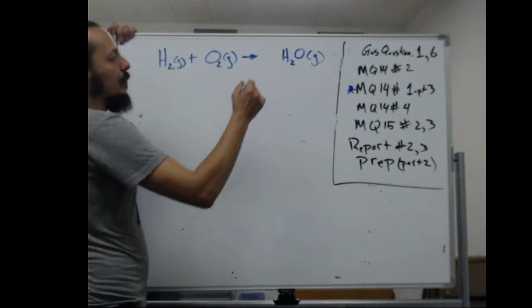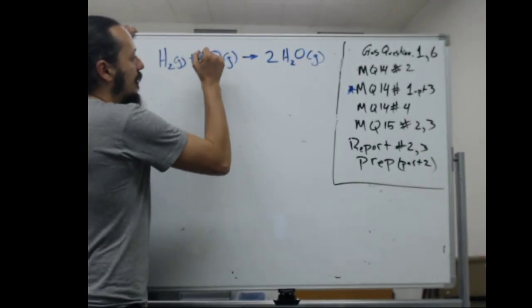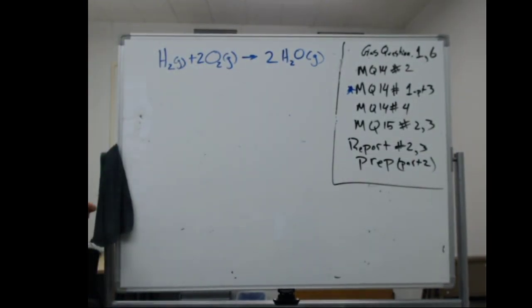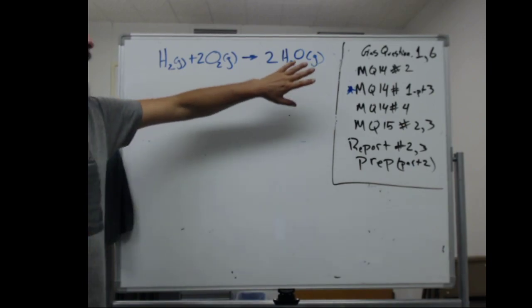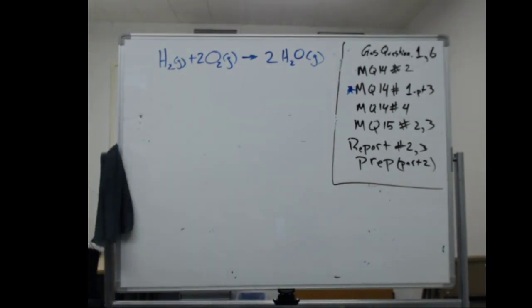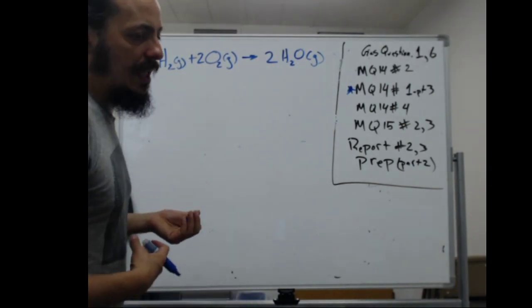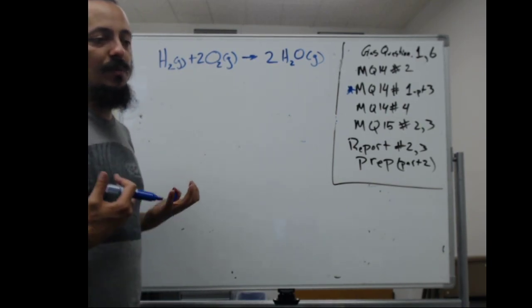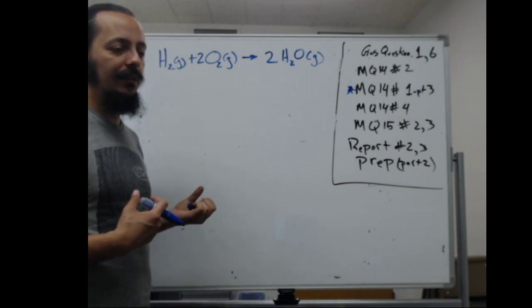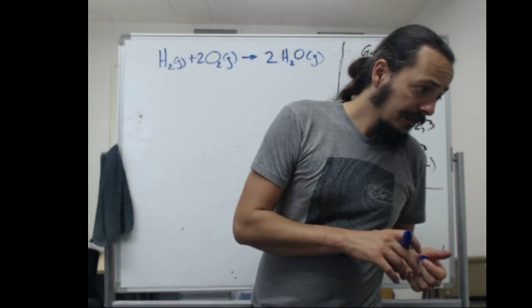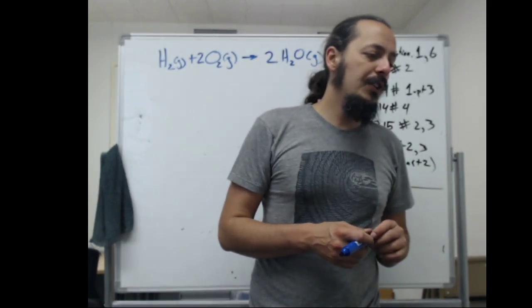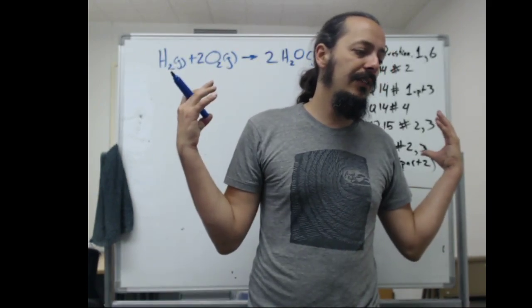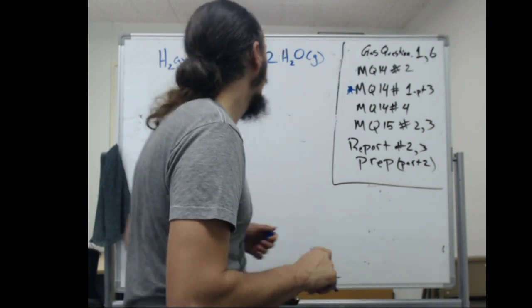To balance the chemical reaction, we get a 2 and a 2. So this is our balanced chemical reaction. Every mole of hydrogen gas we burn should produce 2 moles of water vapor. Again, there's nothing in this about how much oxygen gas is present, so we're going to assume that we have excess oxygen gas. And this says first, go ahead and calculate what the enthalpy of the reaction is if you just have 1 mole of hydrogen gas.